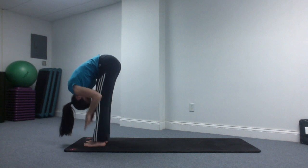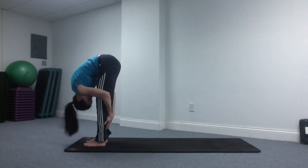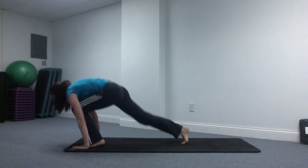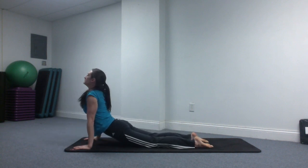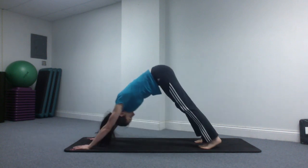Exhale, diving forward. Inhale, pressing up on the legs. Exhale, hugging the legs once again. Big hamstring stretch, stepping back into our plank position, chaturanga. Lower down, exhale. Squeeze those triceps and press up, getting those shoulders down and away from the ears for upward dog. And then exhale into downward dog.